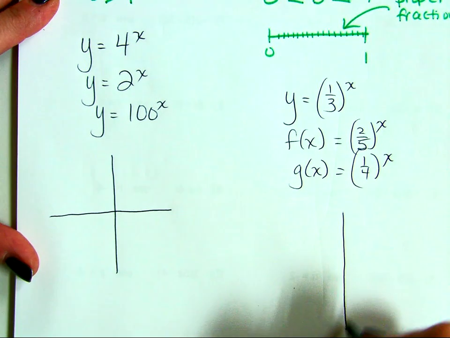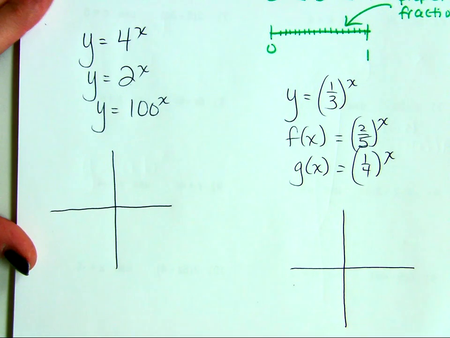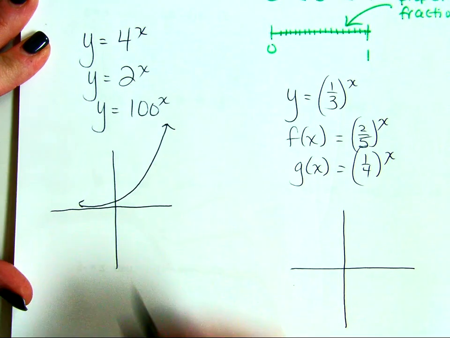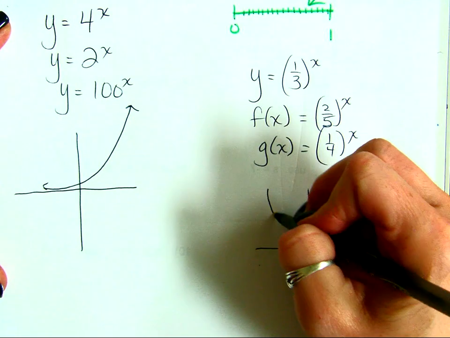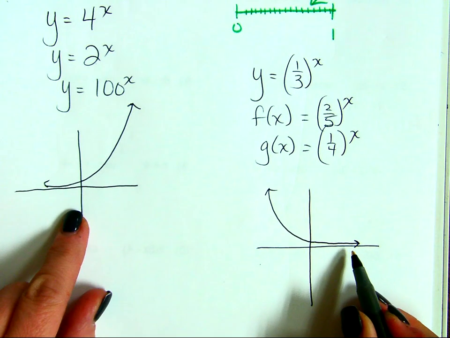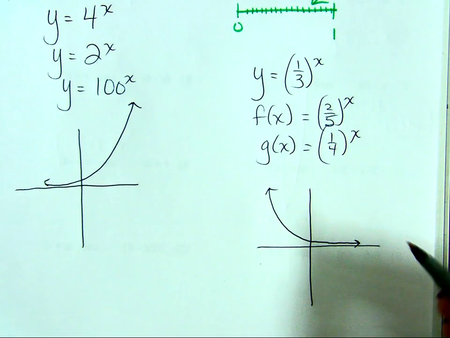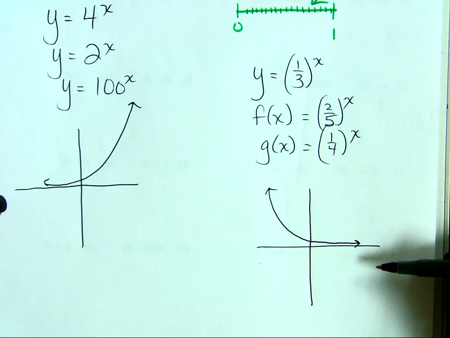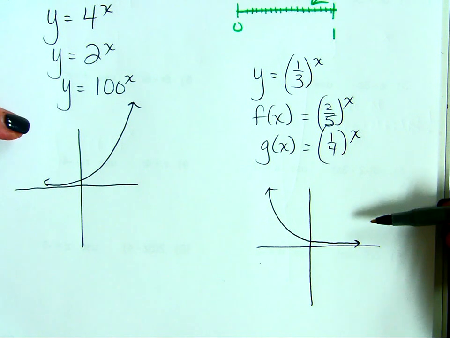Okay, and while I'm here, I may as well just give you a visual and reminder because the guy did anyway. So on those preview notes, growth means it's going to go like this. Decay means it's going to start over here and go like this. Never, ever officially touching either of those axes. And if it doesn't touch that axis, it's never going to go below it either. So all of our exponential functions, at least that we're going to talk about today, are going to take place in quadrants 1 and 2.